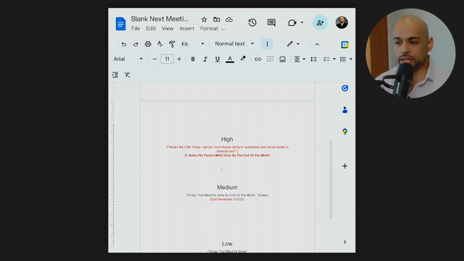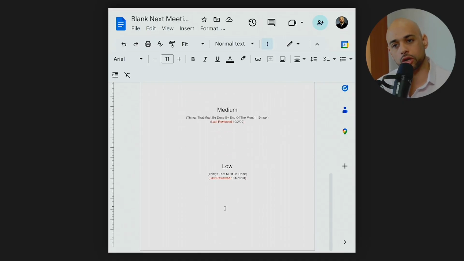So the key to lows is you have to trust lows. If you don't trust lows, you won't go into lows. So what you're going to do is you have to look at your lows once a month. Now, here's where the beautiful little dates come in. Last reviewed. Your date is here. So when is the last time I went through the entire section of lows? If that date is more than a month, you know you're making a mistake. What I usually tell people to do with lows is to put it on your calendar to remind you to check them once a month.